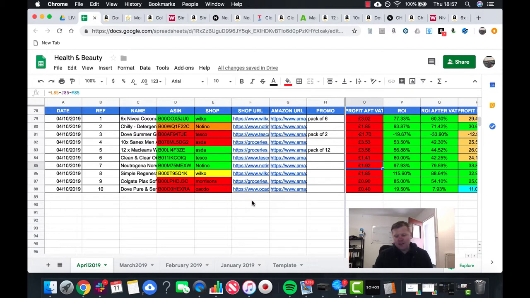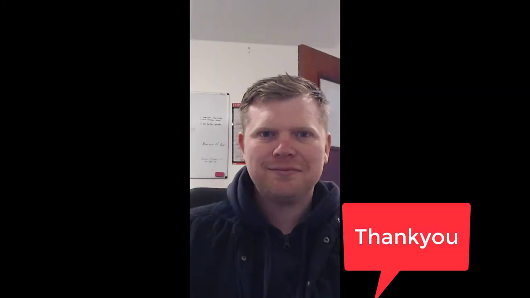But, I mean, if you were to add in the other items, the orange and the yellow items, and you maybe bought a couple of those as well. So let's add those little bits in extra. So the profit 1.85 and 1.85 as well. So you would be looking at about £13.61 profit if everything's sold at the prices that we're researching them at, as it stands right now. Again, if you bought maybe 5 of each item instead, that's £68 profit, guys. So you can see the sheets can be quite profitable.